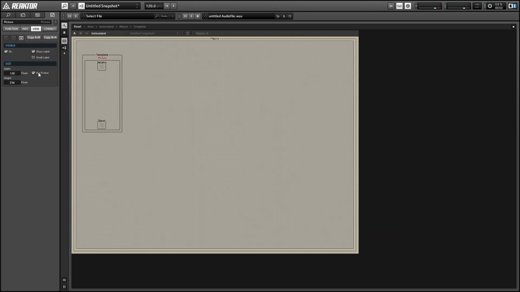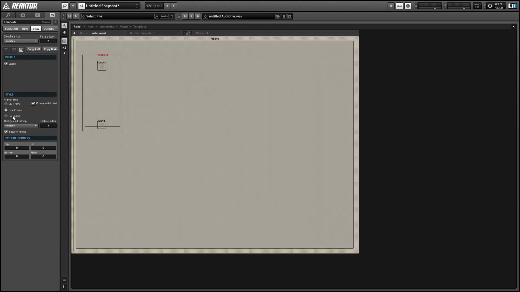So this big mouse area that we have in the background here is really only there to detect the mouse over when we want to draw wires between two modules. So in a sense, we want it to stay beneath all of the audio modules that we add to it.